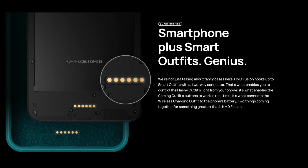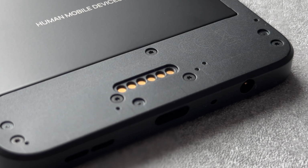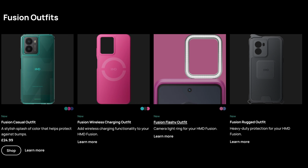And then you will have eventually smart outfits, and they can connect to the connector as I mentioned, and you will have various things like wireless charging outfit, or a flashy outfit, which is a ring light on top of the phone, or a rugged outfit. So various options, but these are yet to be released.